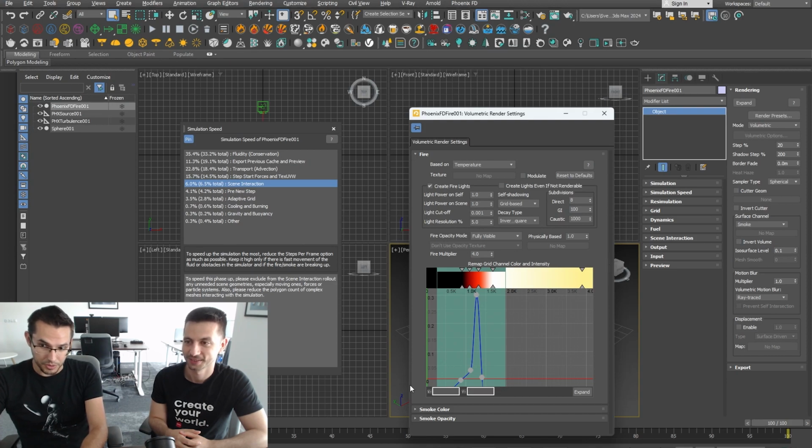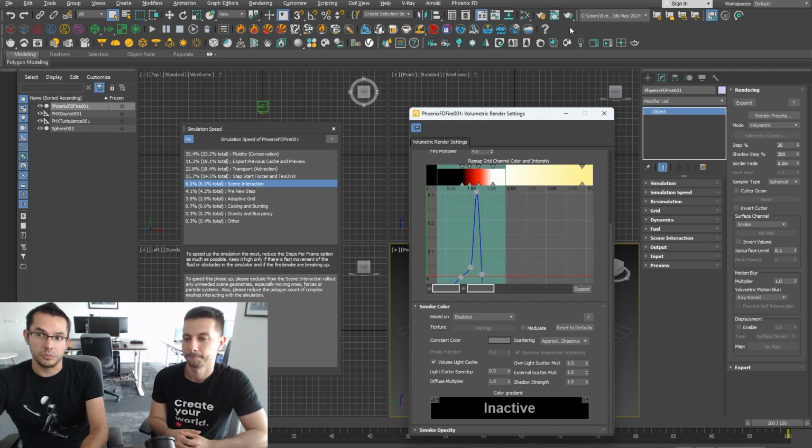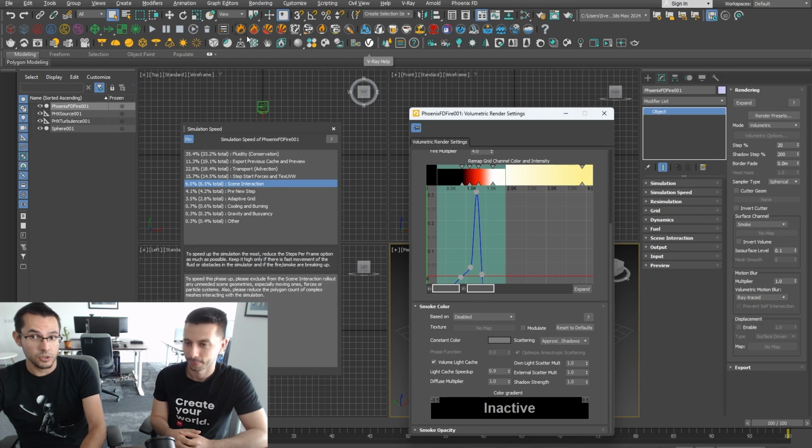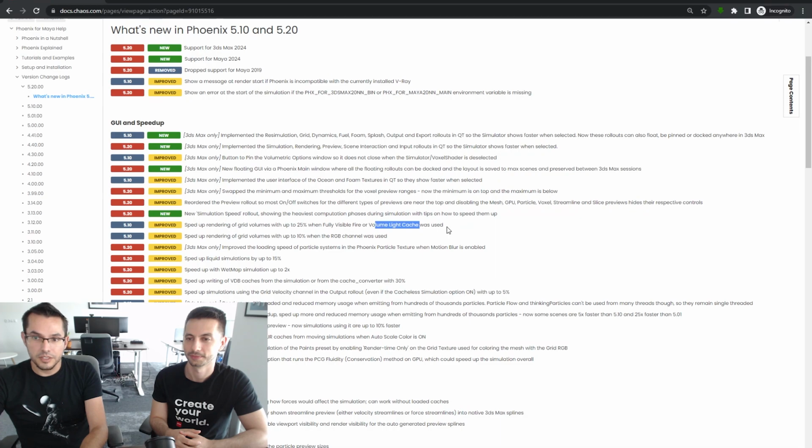Both of these are default options, unless you're using some toolbar preset which sets something different, or unless you're using some saved scene that you kept from before or downloaded from somewhere. So here's the volume white cache. If you had any of these 2 options, rendering of your volumes should be up to 25% faster once you get Phoenix 5.10.